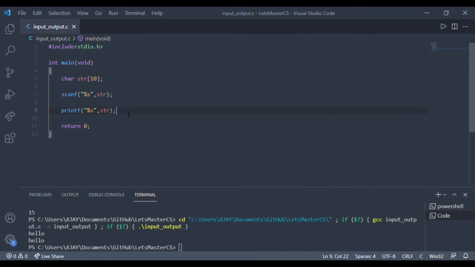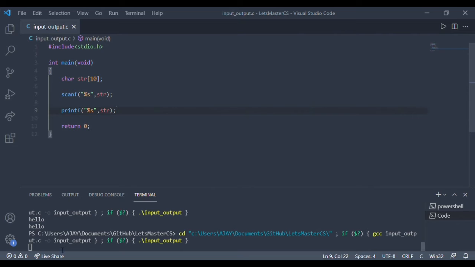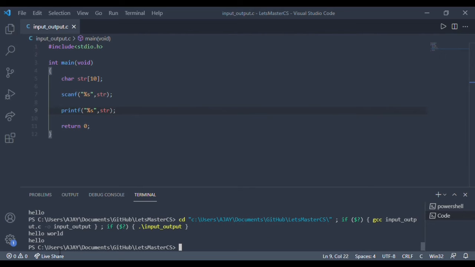Now one disadvantage of using scanf is that we cannot take more than one word at a time. Let's take hello world. As soon as a space is encountered, the remaining characters are not taken into account. To overcome this problem, we will be using scanset along with scanf.